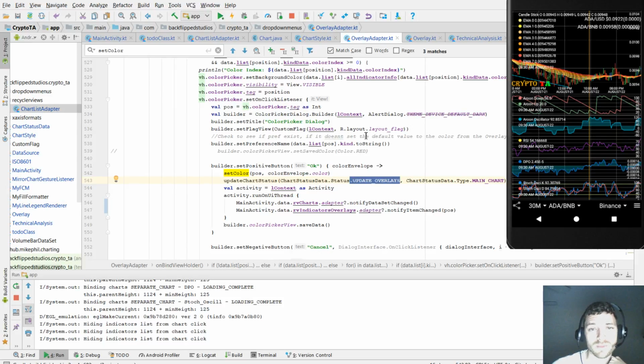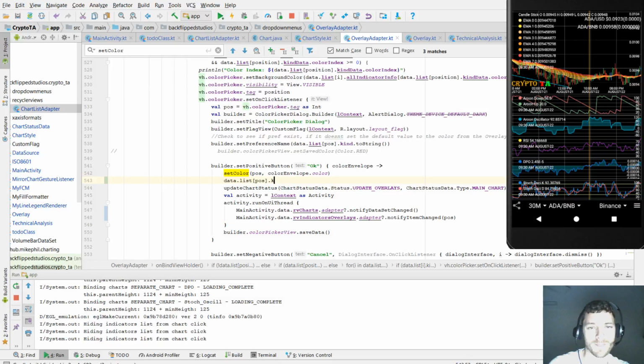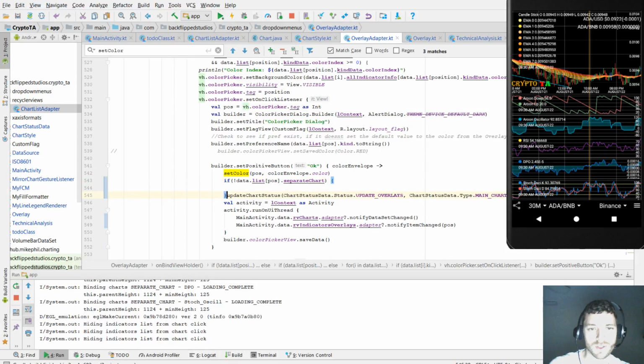Depending on what item it is, it's not an overlay. So we need to check the kind, separate chart. If not separate chart, we want to do the update overlays.